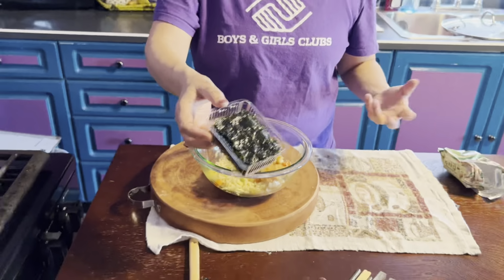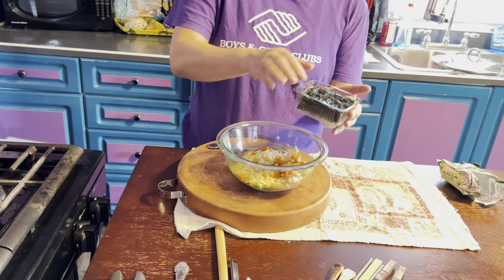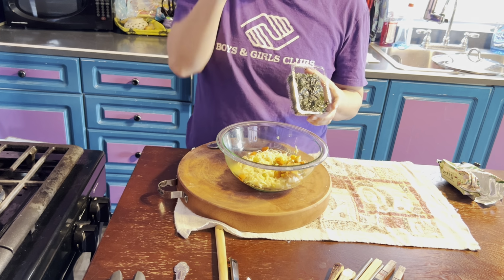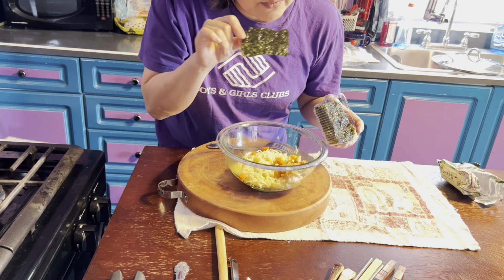Yeah, it's shiny. It's beautiful. It's tasty. I eat it with rice. There's so many ways. Oh, we'll have our seaweed lesson. What does it taste like? The ocean. It does. It tastes a little salty, like the ocean. It's very crispy. It's really, really delicious.